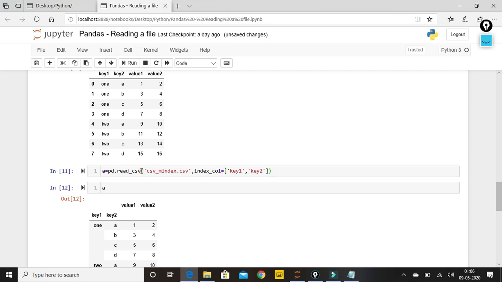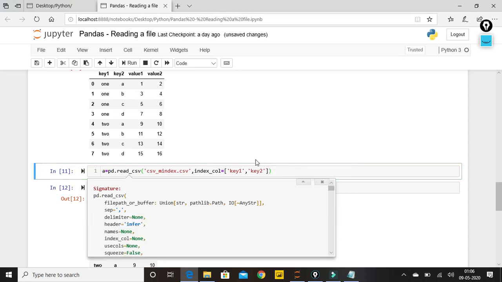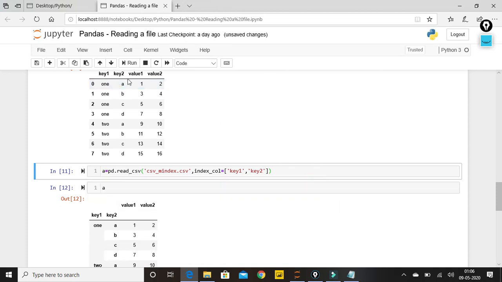If we press shift and tab on this, it will give all the parameters present inside read_csv, and you will find that by default it is index_col equal to None, meaning it won't convert anything into rows. Whichever file you are trying to import, it will import as it is, as different columns of comma separated values. But what if you need to convert key 1 and key 2 into different rows?